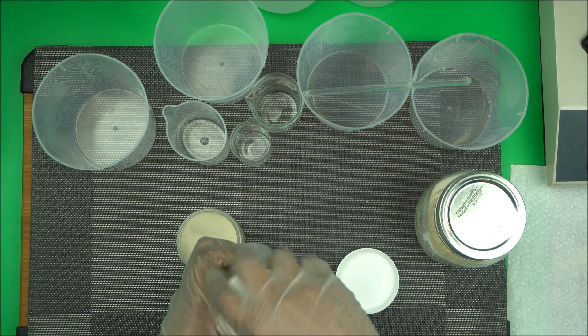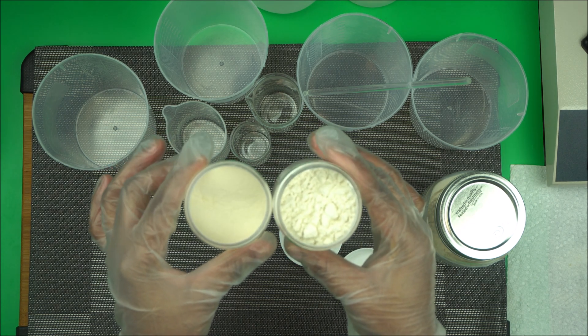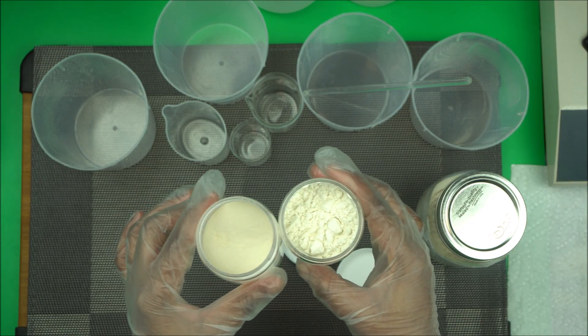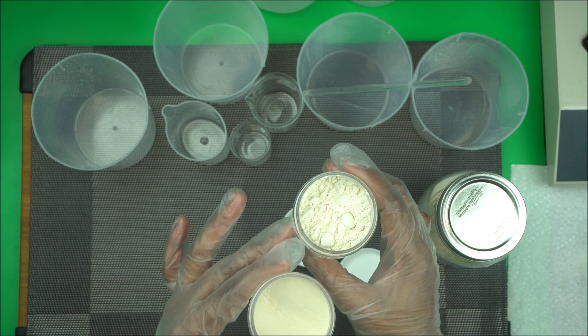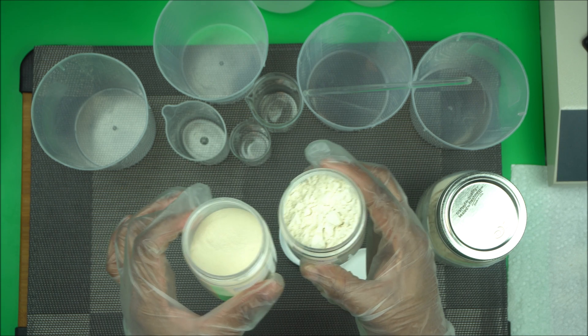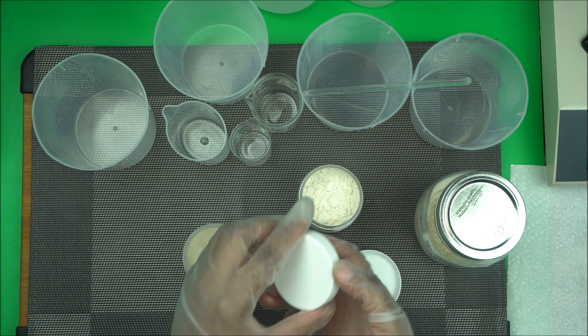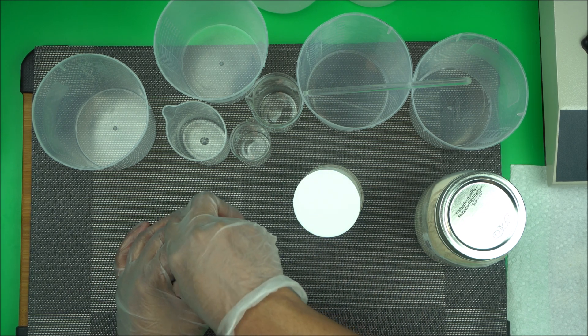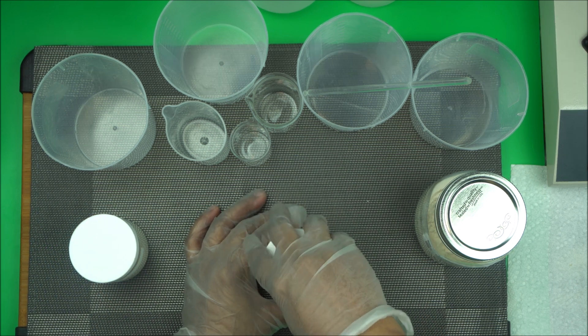If you look at xanthan gum here, and you look at guar gum, guar gum looks more like colloidal, meaning smoother. It's more like a powder. And this is not like a powder. This is more like a powder. So it has different effectiveness and the effectiveness is what you felt when you are using it. That's why it has more of a surfactant property.